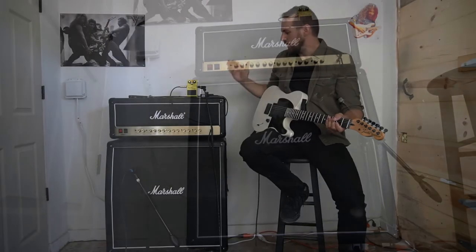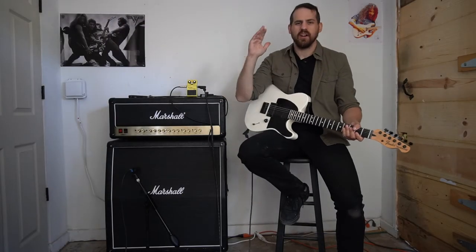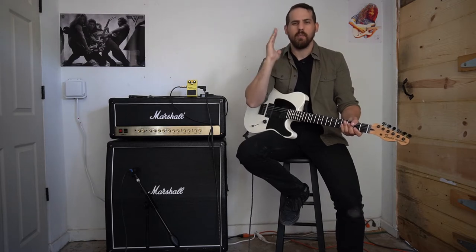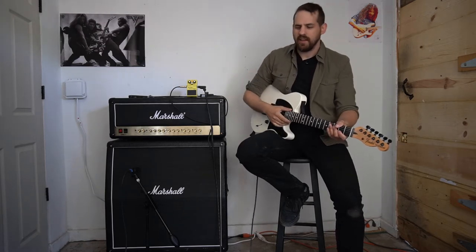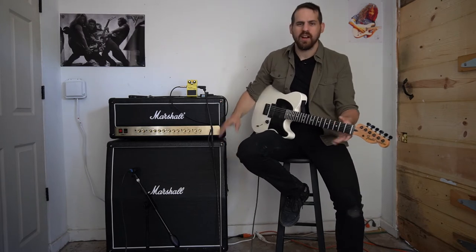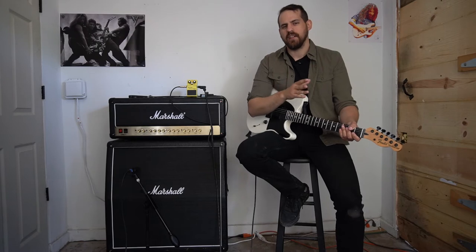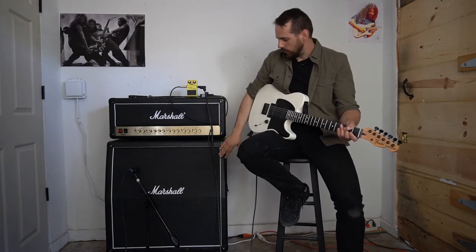And I think that's what the DSL does really well. It does all of the old school Marshall sounds as well as all of the new modern Marshall sounds. And this cab is the perfect complement to that head. And I think for the price, for $550, this thing is really good for the money.